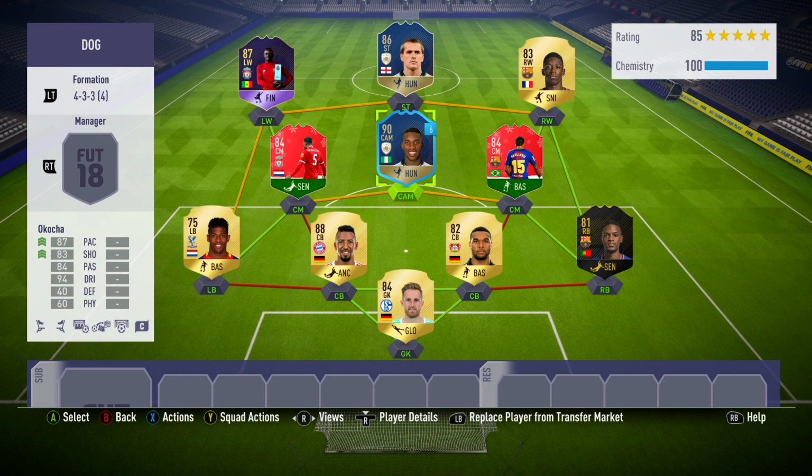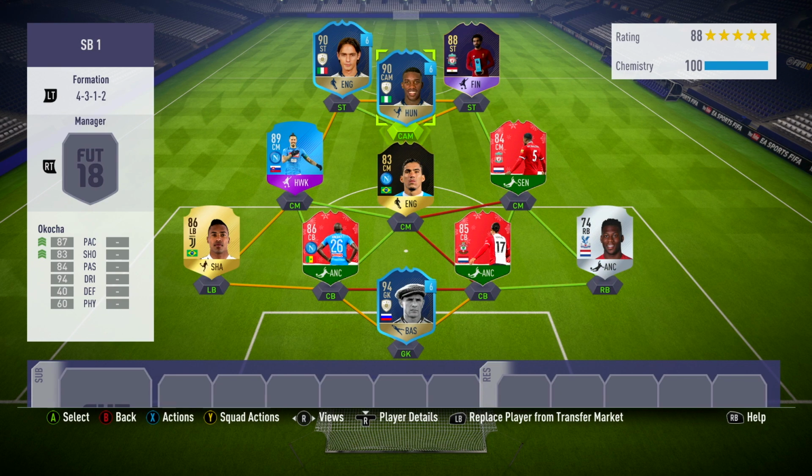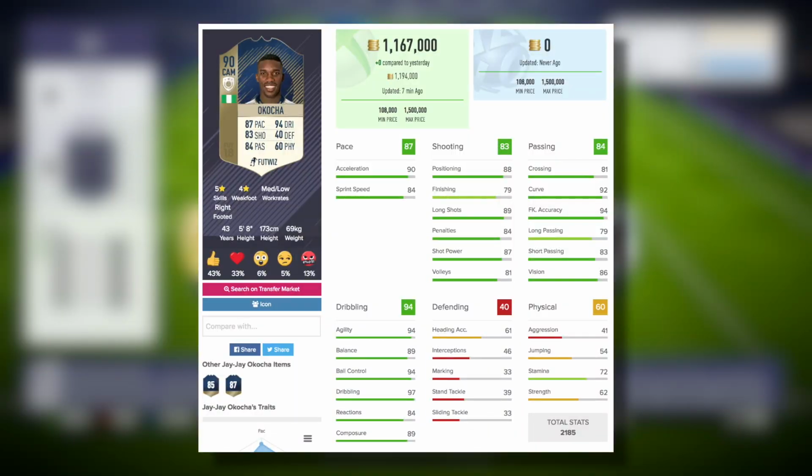The first one would be as a central CAM in a 4-3-3 number 4 variant, a bit of a La Liga, Premier League, Bundesliga mix there, with also another icon in Michael Owen up front. And then we have the squad that I mainly used the icon in. He's in a central CAM once again in a 4-3-1-2, a mix between the Premier League and the Serie A, and his strike partners are Player of the Month Salah and the Prime Inzaghi.